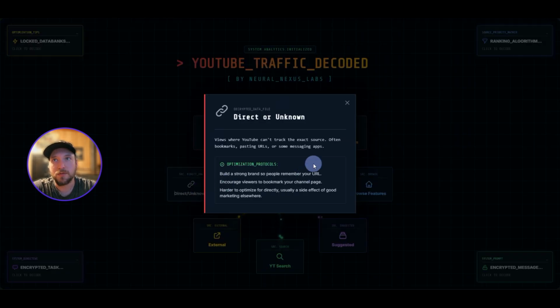Direct link. So these are things like I just said, messaging apps and pasting your URL. So if you have a website and you paste a URL, bookmarks, some people will save a video into their bookmarks and go back to it later so that they can actually see that video again. I know in the past I've used my spreadsheet and have saved some of these videos that I've really learned something from or I wanted to take notes from, and I'll save that URL. So I have in the past created a direct or unknown link that I've clicked on to go to someone's video.